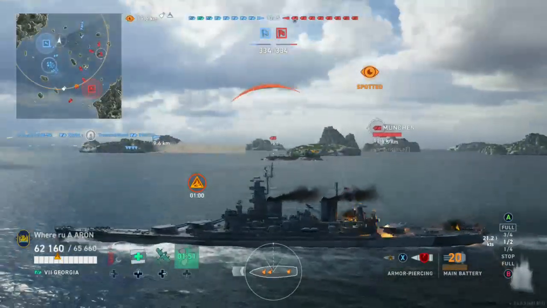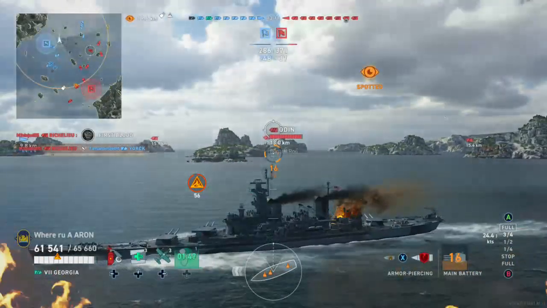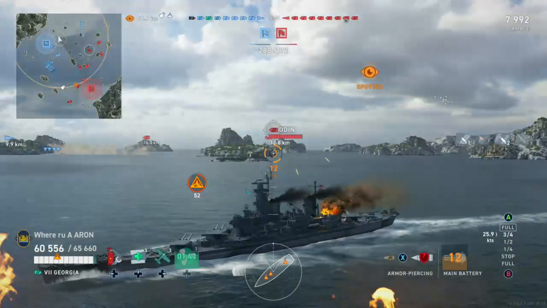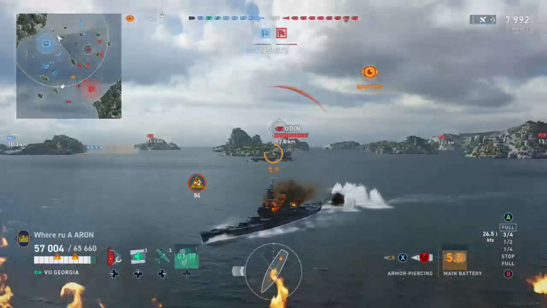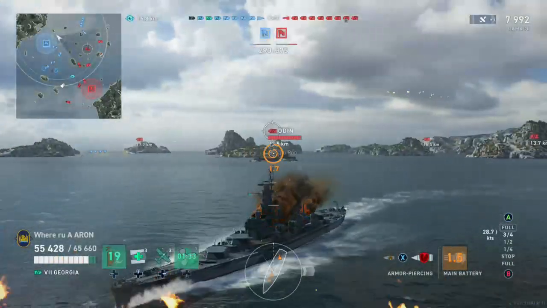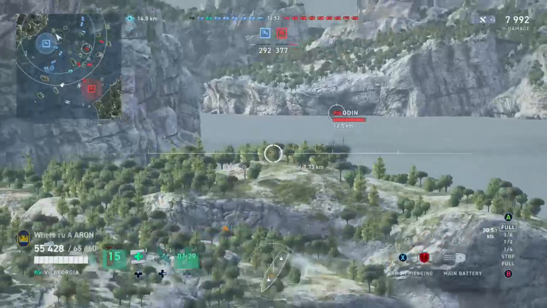Oh shit. That's an Odin. Yep. There we go. You're going to be getting a lot of overpens on cruisers. I also think the decks of this thing were swabbed with gasoline, because I've been on fire a lot. Now we are running flammable cannoneer, so I guess that's maybe to be expected.